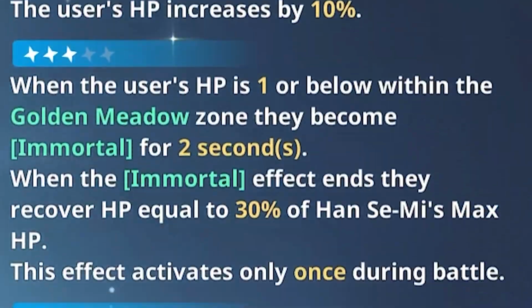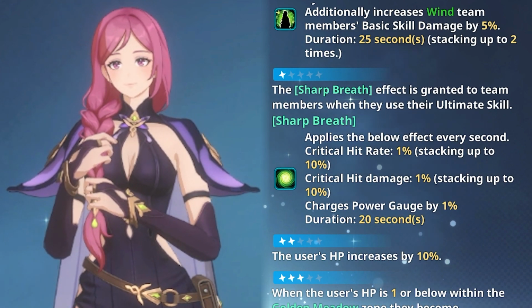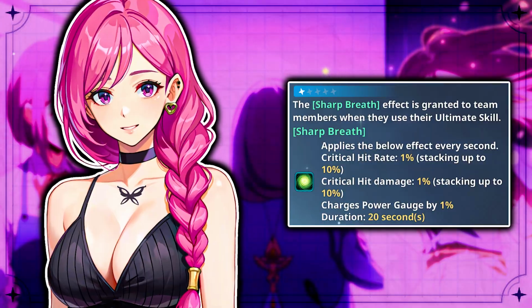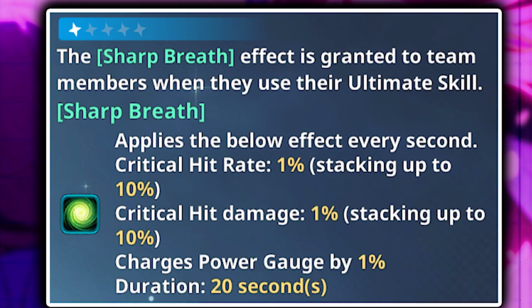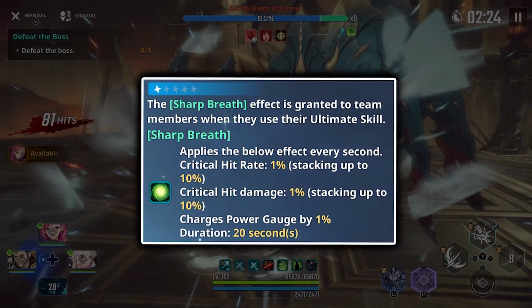So next up, let's talk about all of your Hansemi's very best advancements and what you should go for. And overall, she does have some very, very good ones. And to be honest, a really good sweet spot for your Hansemi is actually going to be just having her at A1, because basically she can apply the Sharp Breath effect, which is granted to all of your team members when they use their ultimate skill, which basically increases their crit rate, crit damage, and also charges their power gauge, which are all increased by 1%, with the crit buffs stacking up to 10% each.